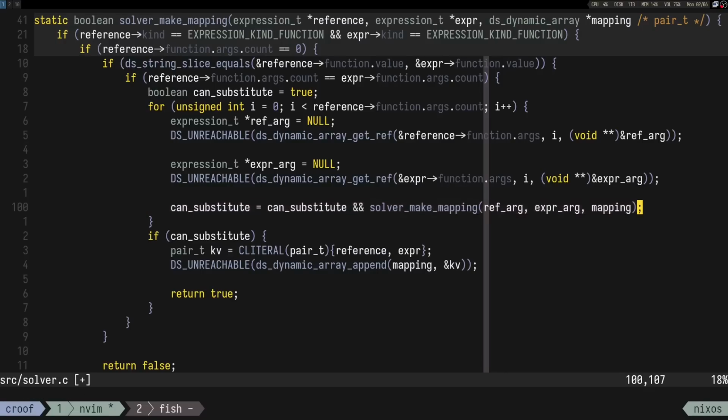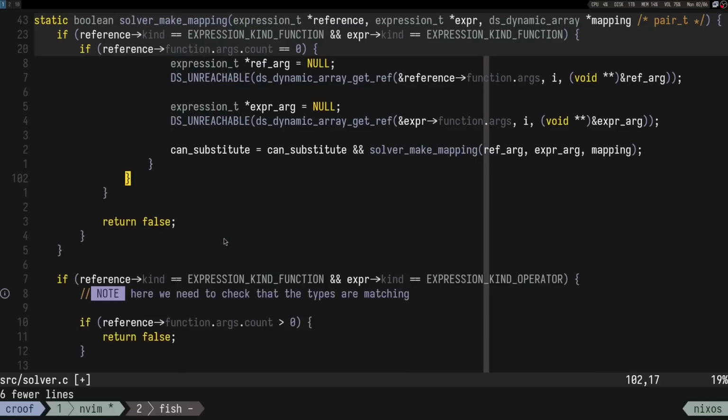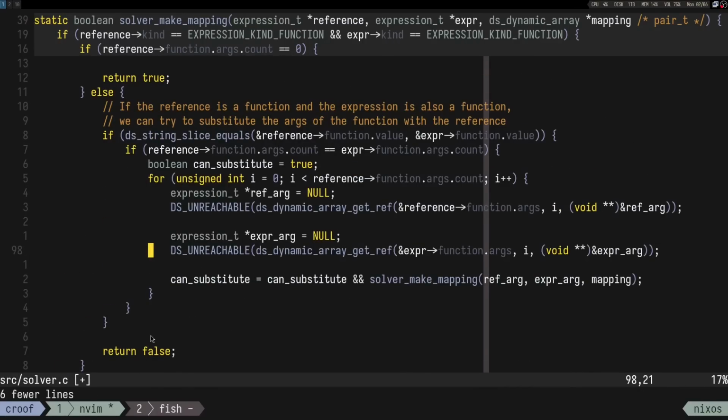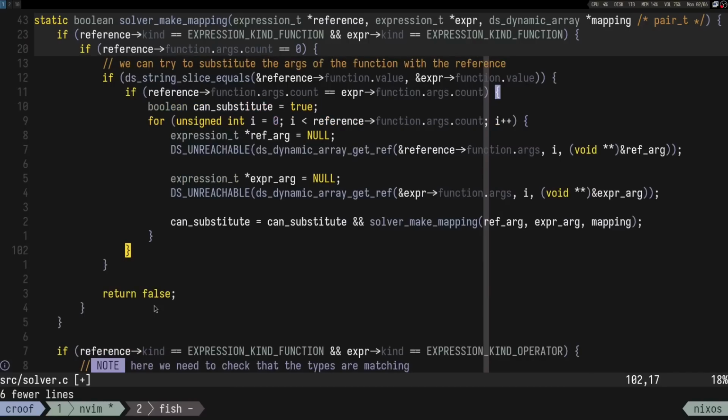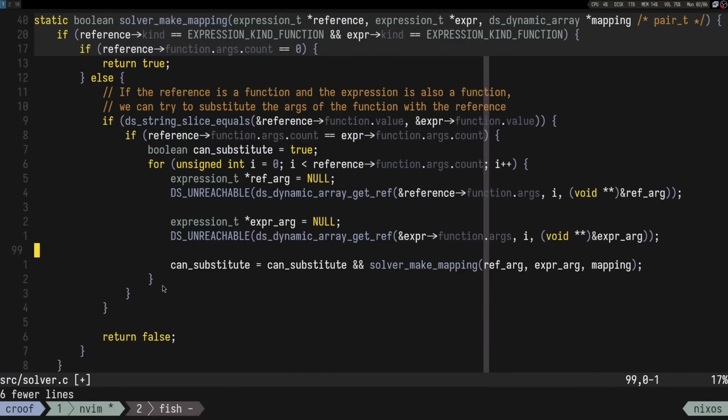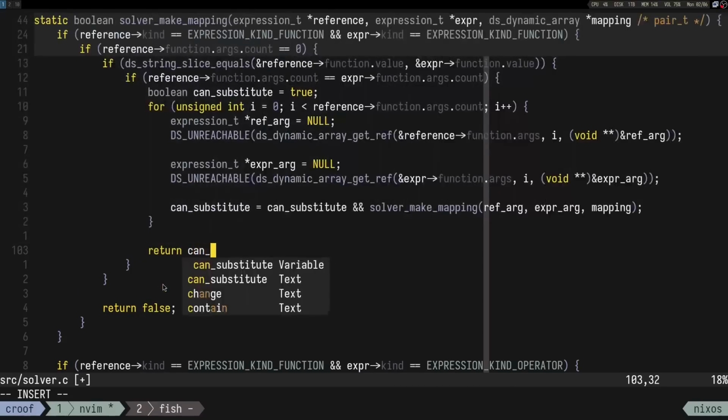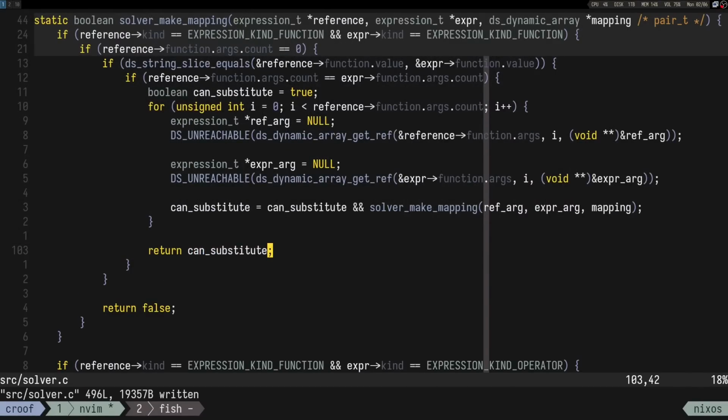So we recursively have to call make mapping here, and we build up can substitute. And I guess I don't really care about that, and I should just return can substitute. That's what I have to do.